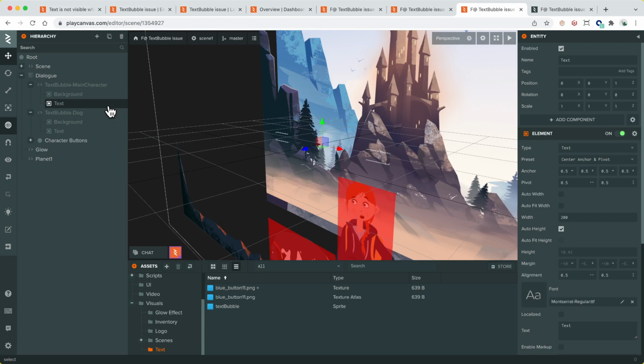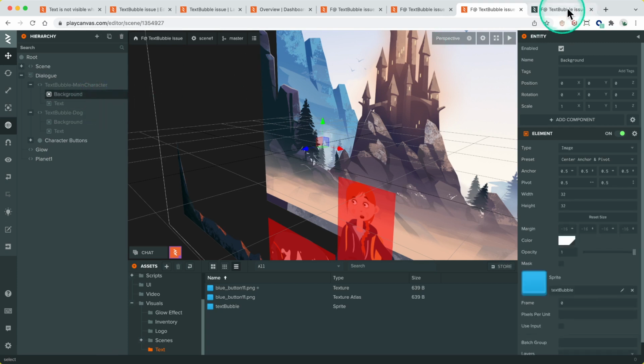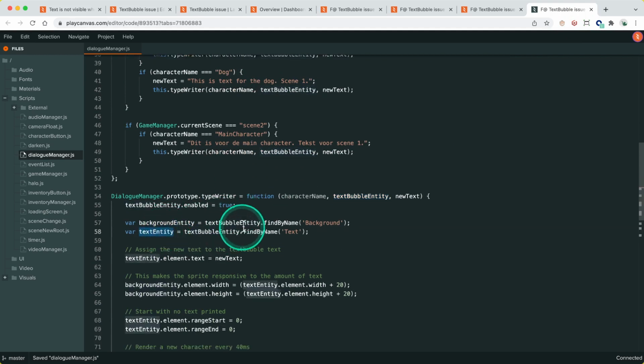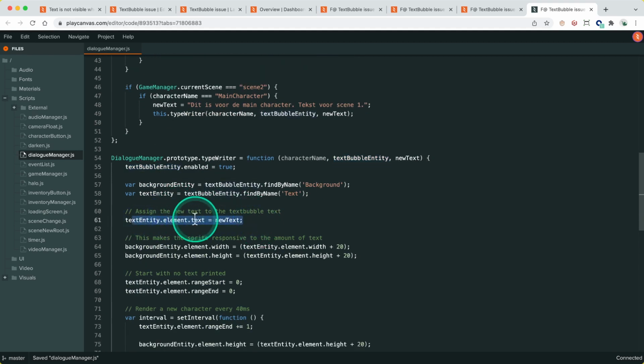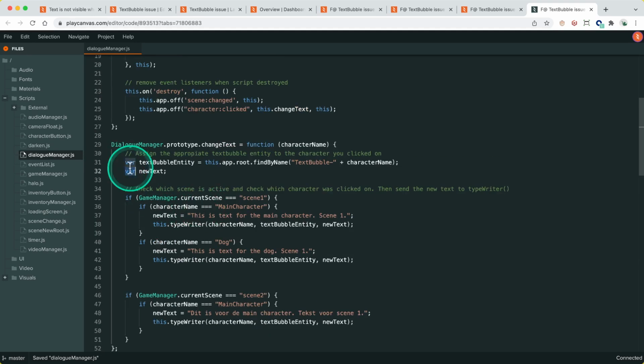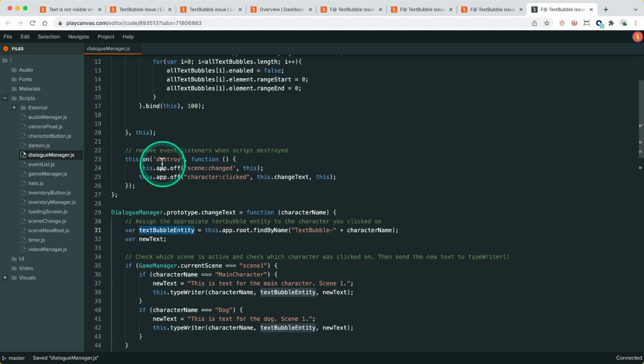I don't know what the reason is. Generally I would put this on screen space in the UI layer, but I'm sure the user has their own reason for it to be on the world layer. And because of that, we had to move the text slightly towards the camera a little bit to ensure that it's all rendered in front of the dialog box. And in code, we just adapted to that fact. So the text bubble entity is now the entire group. We get the background and text entity from that by using find by name on that entity, and then effectively just refactored the rest of the code to match. We also made some slight changes where we've ensured that we're not using global variables, we're using locally scoped variables, function scoped variables at least, and that is it.